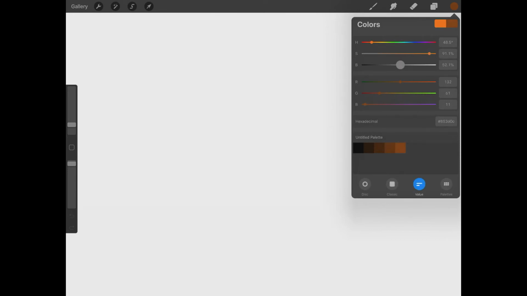Set 62.5. 75. 87.5. That's close enough. And then 100. So now I have a template here which I can use to paint from.